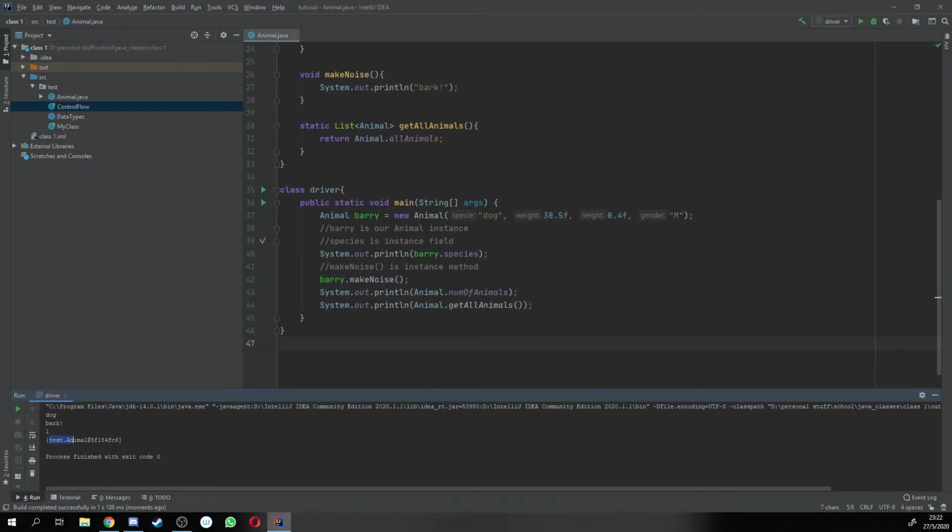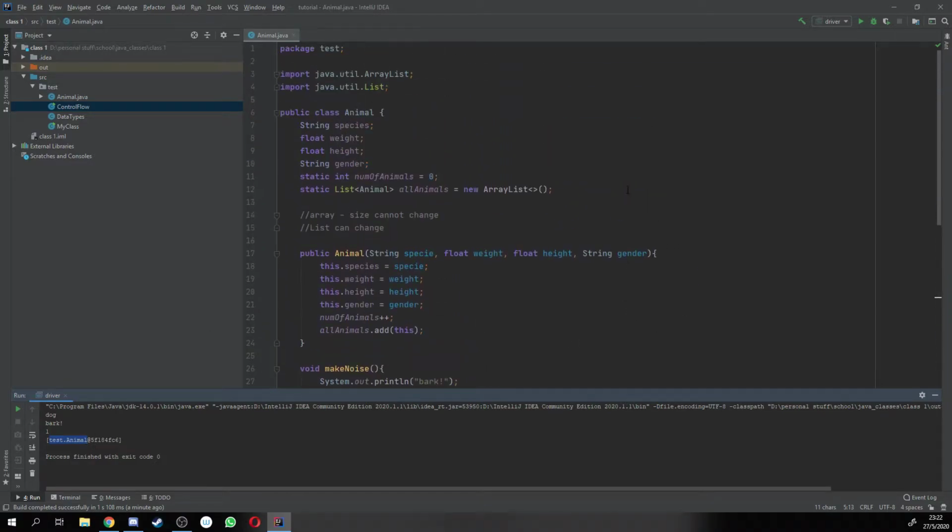Then also, what this means is the object itself. So is the test, if you can see, the font quite small. Test is the name of the package, dot animal. Okay, so what this test dot animal means is the fully qualified name of this class. So what fully qualified means is the full unambiguous name of this class or interface or whatever. Okay, so basically we can see here our animal.java is in test, the package test.